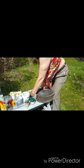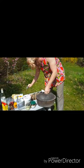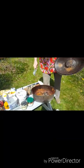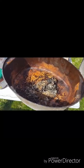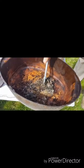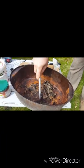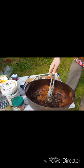Unfortunately, the lid is stuck, so... But I have some tools here, so I can open it. Right, good. Okay, let's have a little look inside. So this is the result. You see noodles here. Noodles, yes. And it's a bit dry, as you can probably notice. So I need to freshen this up a bit before eating it.